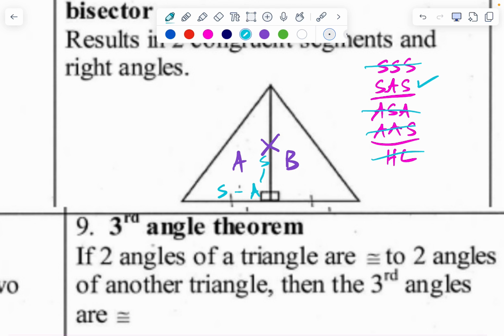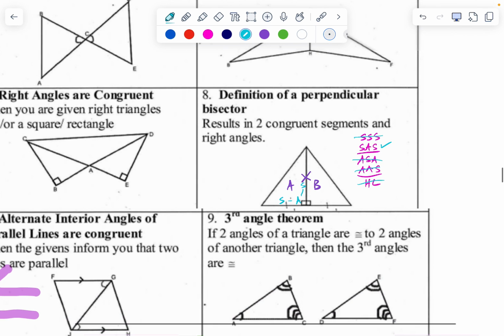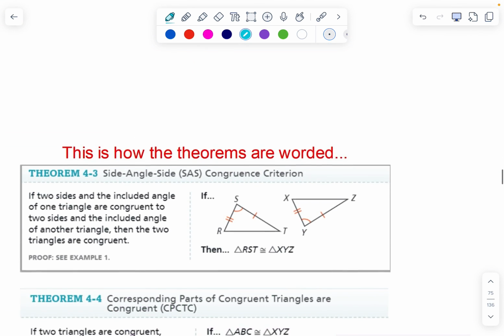If we were writing a proof, it would sound like this. Something about the angles being given as 90. Something about the bases being congruent. Those would be given. We would say this length is reflexive congruent, so we'd say reflexive property. And then we would say the 2 triangles are congruent by side, angle, side. Or just SAS is fine. So that gets us into how we use this stuff.